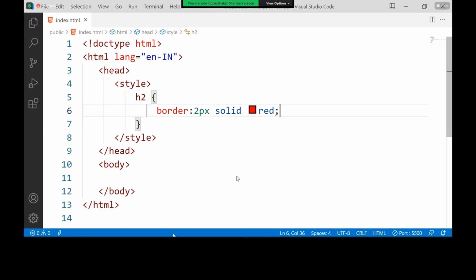Don't worry about what code I am writing. Here we have some heading, welcome. Now observe carefully what we are doing here. I will run this.